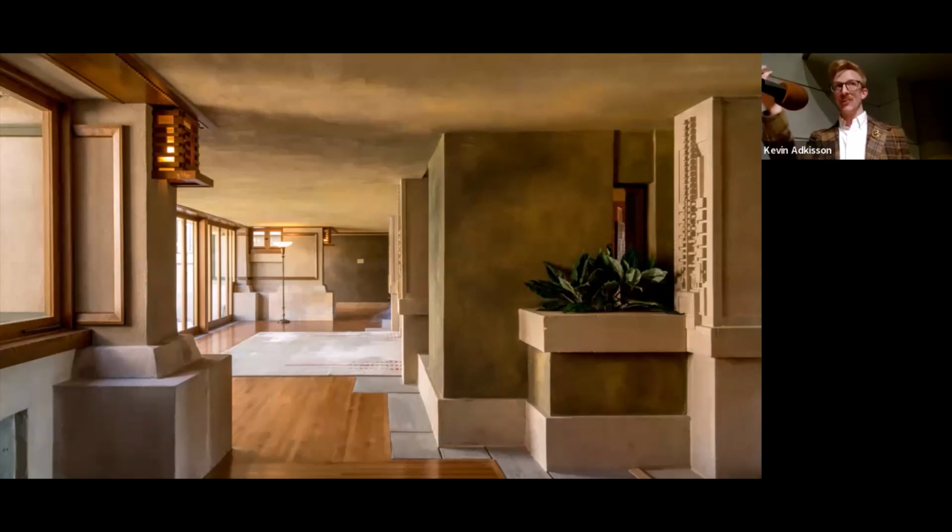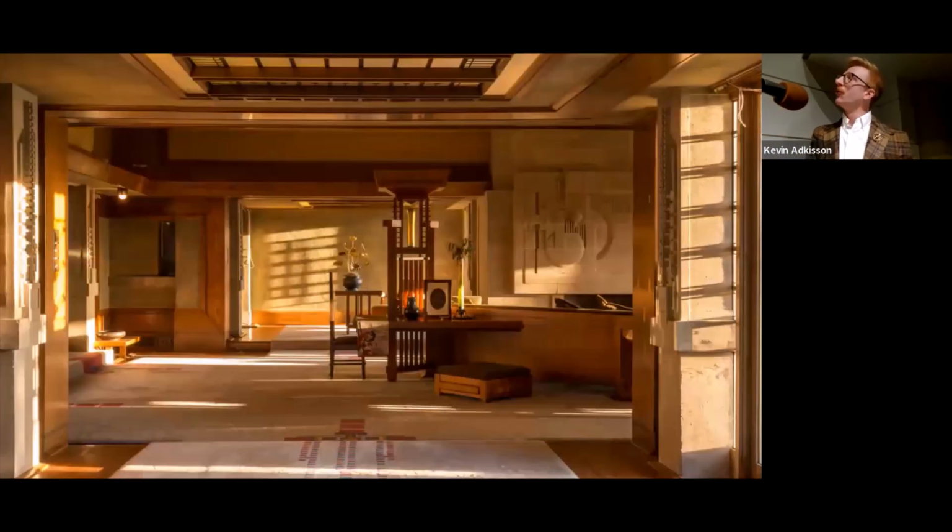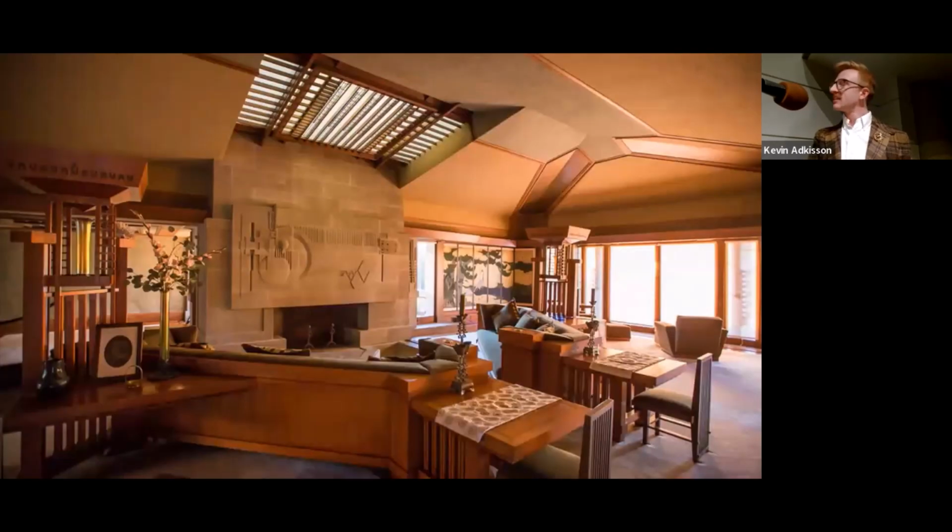So the whole house is glittering. It is sparkling on the inside. And you turn and you approach the living room, not straight on, but we're going to have to turn at a diagonal. And this is his new shift, his new interest in experiencing space at the diagonal, where now the hearth, instead of being sort of anchored and looking opposite the view, we are coming in at an angle across the fireplace, at an angle to the view, and what's catching us in the corner is a Japanese screen, which Wright has placed, taking advantage of the panelized system to erase the corner with a depiction of his beloved Japan.